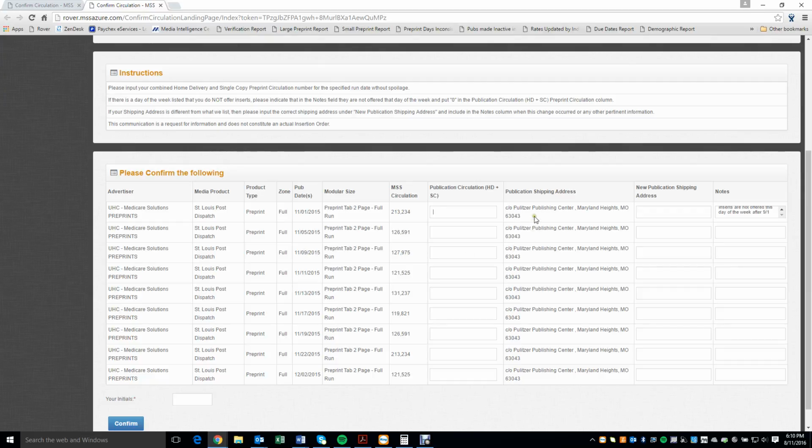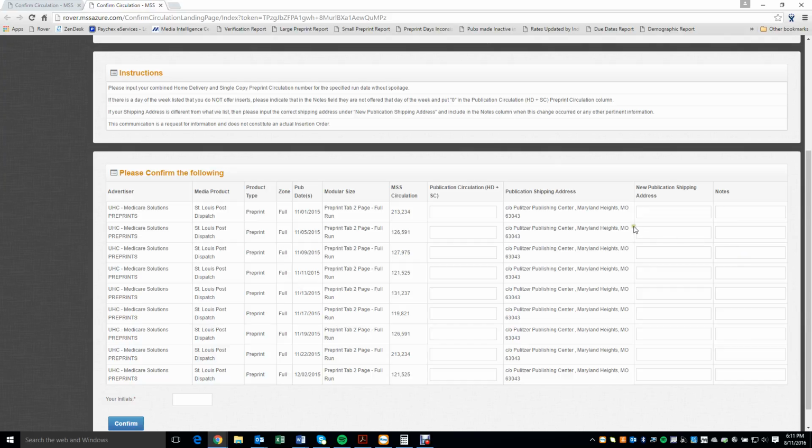The next thing you need to review is the shipping information in the screen. If this is correct, no action is needed. If the shipping address is incorrect, please type in a new shipping address in this column here containing the street address, city, state, and zip code. There is also a notes field if you want to add any notes. For example, you may want to indicate that the address is correct, but you need an appointment only, and you would provide that information right here. Or perhaps you want to note that this is the correct address, but you are changing shipping facilities on September 5th and any future orders need to go to the new address. Any of that information can be put into the notes field and it will be reviewed by a MediaSpace employee.